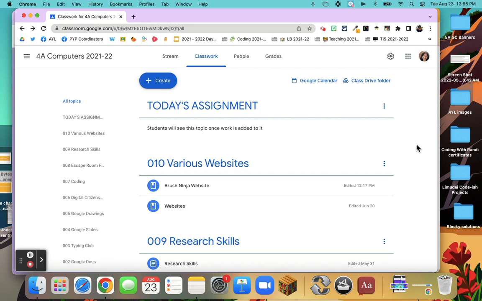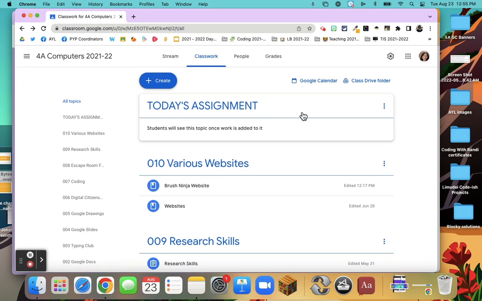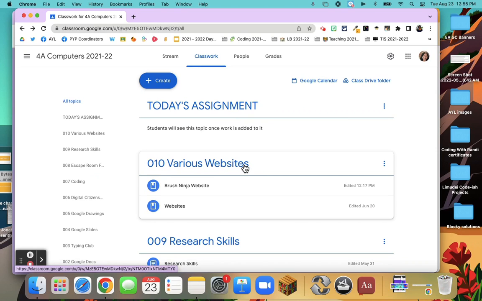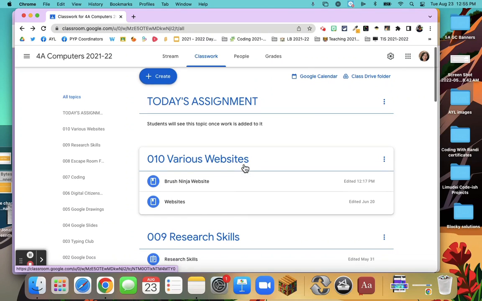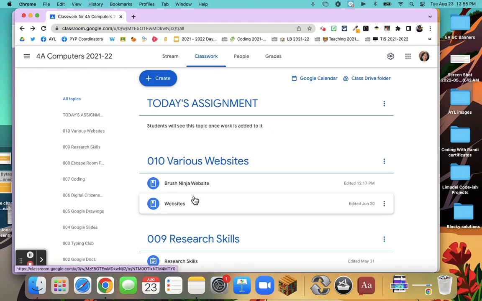So when I organize my classwork tab, I really make use of the topics feature, and I'll show you how to do that when we create an assignment. But the topics will appear not only on your view, but also on the student's view. And it's a way of organizing for you and the students where your assignments live. So you can see that the topics are in larger font and they're in the color of whatever the background theme is for my Google Classroom. In this case, it's blue.